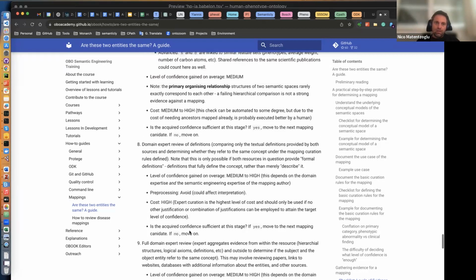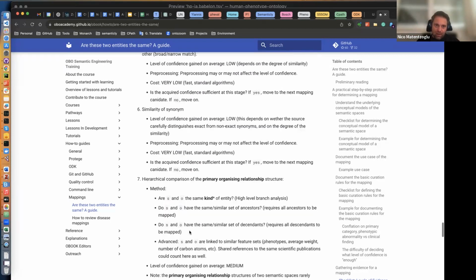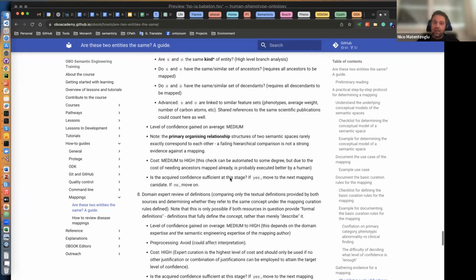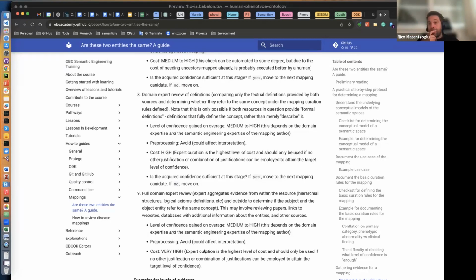So you could, for example, gather all of the mappings up top until here, let's say with an automatic technique, and then go down here and let some kind of mapper GPT, like the one that Chris developed, go through this and make an expert judgment, which is basically a mental model trained on many different scientific papers written by medical experts. So probably quite a good approximation of the full domain expert review.